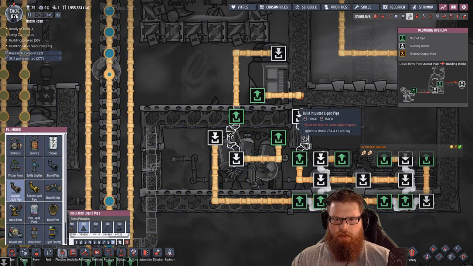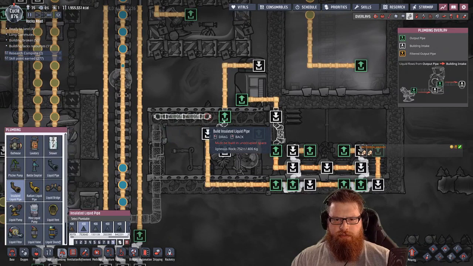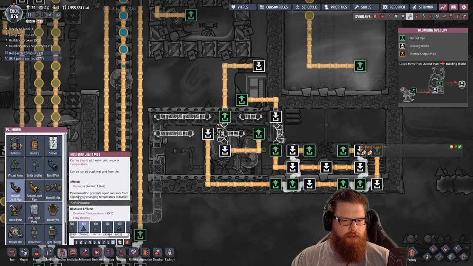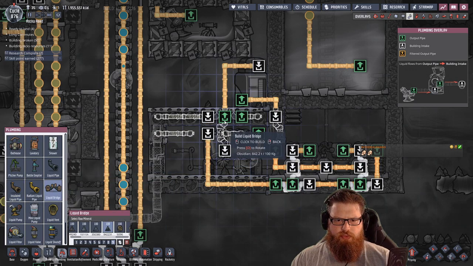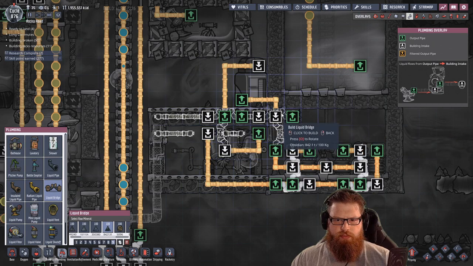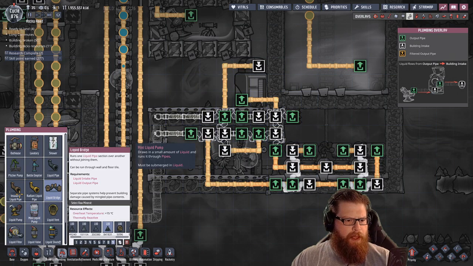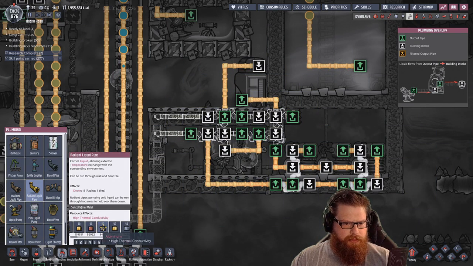Okay. And then we can bring a line in through here, bridge. A line in through here. Bridge. Bridge. Bridge. Bridge. Perfect. We'll use a bit of aluminium.